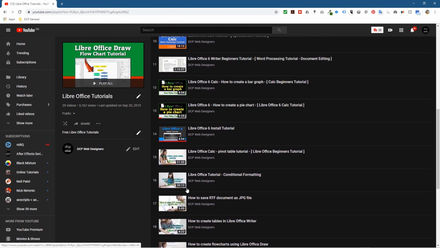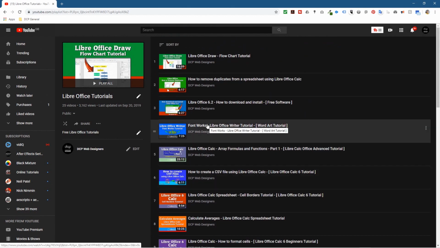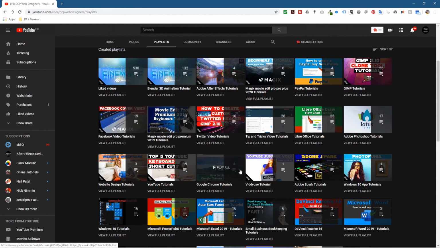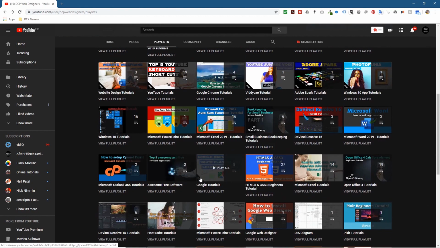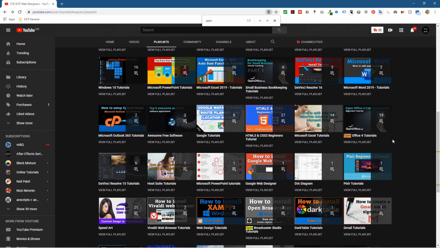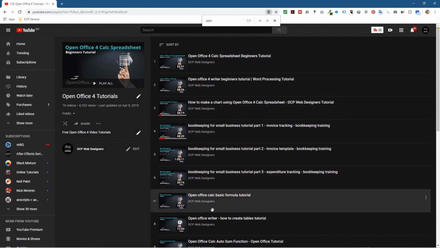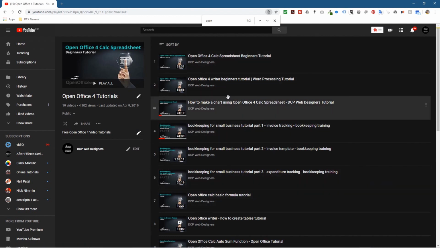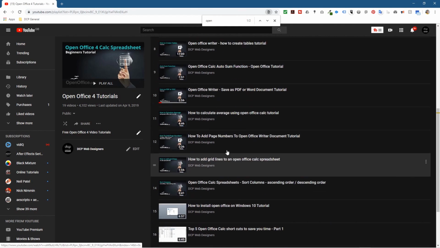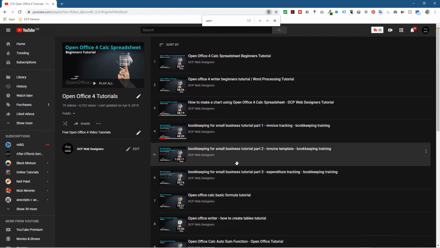And then there's lots of nice little short ones to give you some tips on how to do certain things in LibreOffice. You can also apply the ones from OpenOffice to LibreOffice because the applications are very, very similar. Although they look slightly different, the logic behind them is very similar. So you should be able to find OpenOffice 4 tutorials here. You can watch these tutorials and apply the same logic to LibreOffice because they're almost similar in terms of their functionality. It's just the design is slightly different, yeah? The visual aesthetics. So you can use these tutorials as well, entirely your choice. I'll leave you to go and experiment with that.